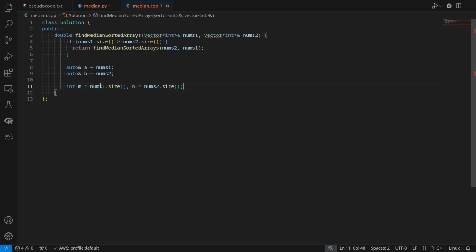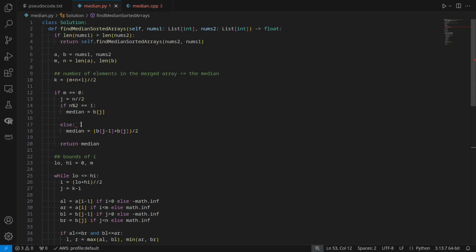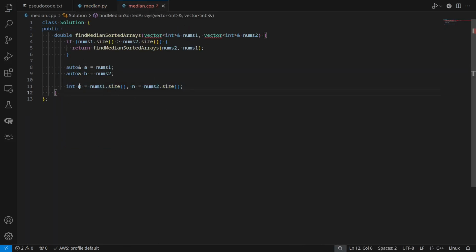We are trying to explore as many topics as possible, for example, how inline coding is done in C++ as opposed to Python. In Python, see this? In C++, you do it like this. You do the first assignment followed by the second one. M and N are defined.